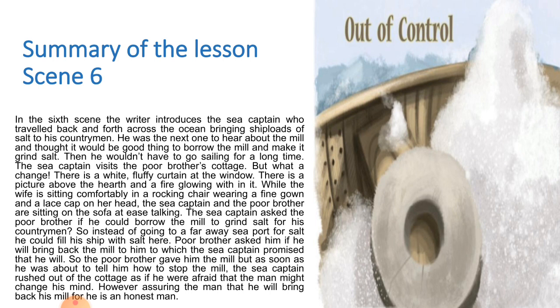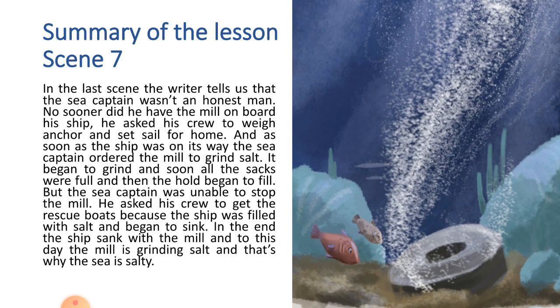Let's find out. In the last scene, the writer tells us that the sea captain wasn't an honest man. No sooner did he have the mill on board his ship, he asked his crew to weigh anchor and set sail for home. And as soon as the ship was on its way, the sea captain ordered the mill to grind salt. It began to grind, and soon all the sacks were full, and then the hold began to fill. But the sea captain was unable to stop the mill because when the poor brother was trying to tell him how to stop it, he rushed out of his cottage.